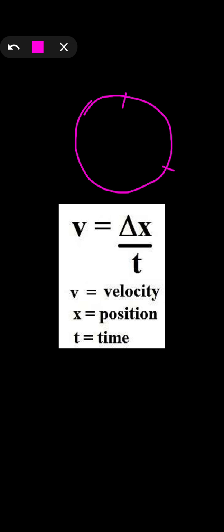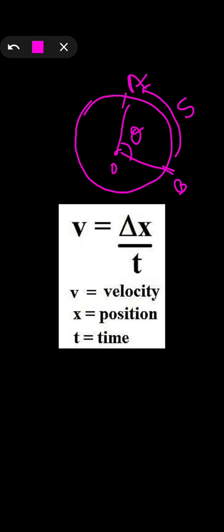So let's consider the 2 points A and B. Now whenever a particle moves from A to B, then it is just displacing its position. So here let us write a displacement. Now if we consider that this movement makes an angle theta with the center, then there is the center, so radius should be there. So we can say that whenever a body displaces and makes an angle subtended at the center, then it is said to be circular motion.